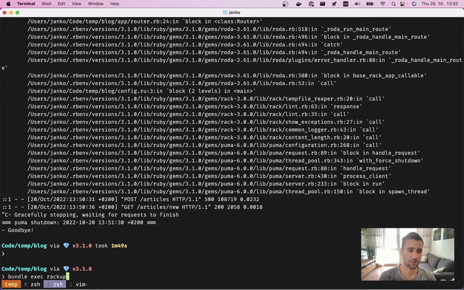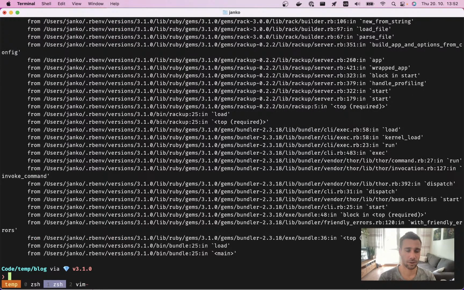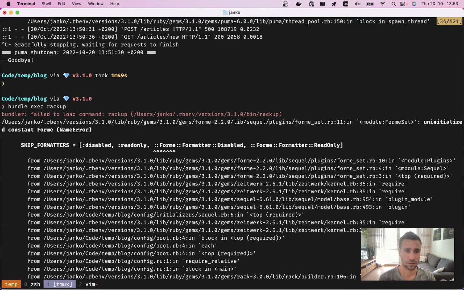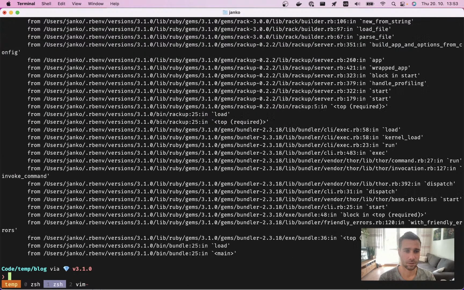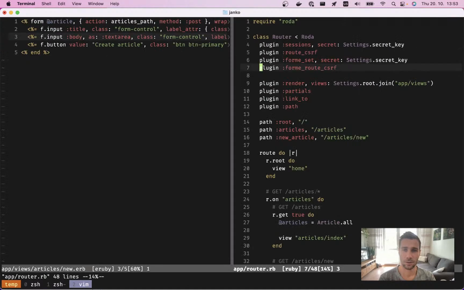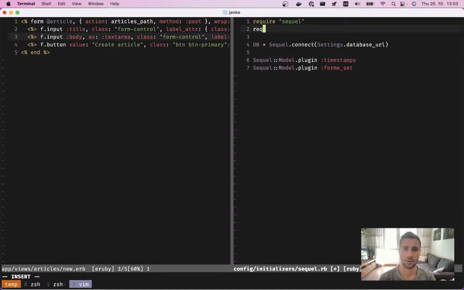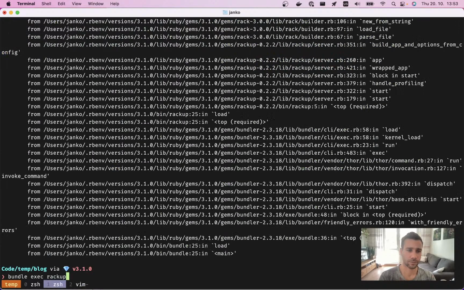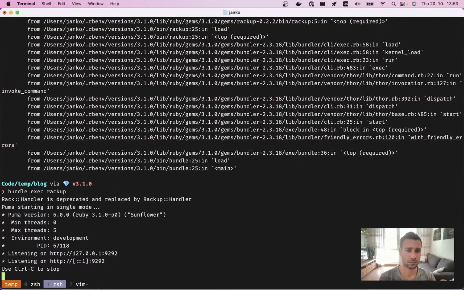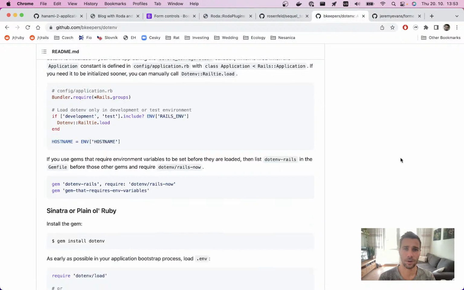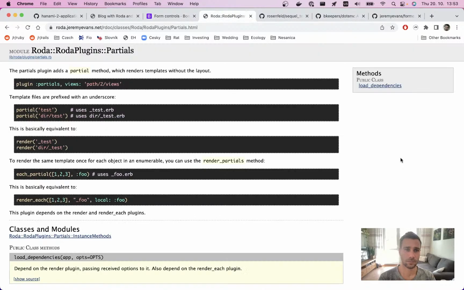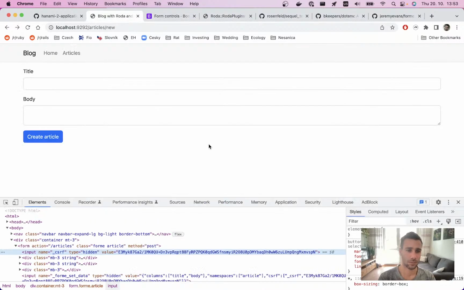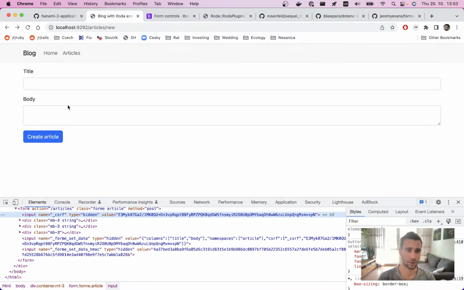So if I restarted the app. Yeah, I believe this should also work. Okay, that will probably make it easier. Yes, so now we have this. Okay, cool.